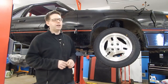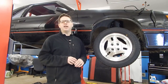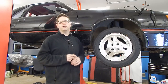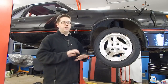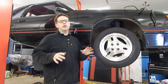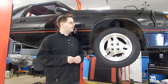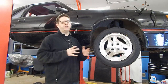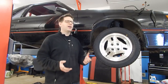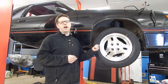I want to give a quick shout-out to Scott at LMR, because when I got these in the mail, unfortunately they came in boxes and UPS made a little bit of mistakes with them. I broke one of the boxes open and lost two of the center caps. LMR was really quick to respond, and they sent me out two new center caps — no problem whatsoever. I'm quite happy with how these look and I can't wait to drive on them. If you've got one of these and you're dealing with TRX tires — maybe driving around on dry-rotted or bald tires because you can't afford to go get tires from Coker — you've got a new option.